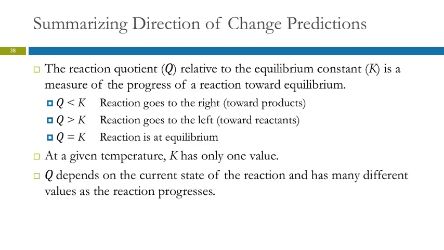So at any particular temperature, there is only one value for K, the equilibrium constant. Q could be lots of different things. Q is just whatever state you are currently in. You can calculate Q, you compare it to K. Q is going to continuously change as the reaction progresses. It's going to change in a way that it will become closer and closer to K until it's equal to K, and then you're at equilibrium. Any questions?